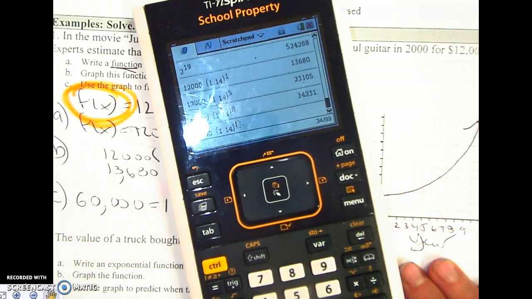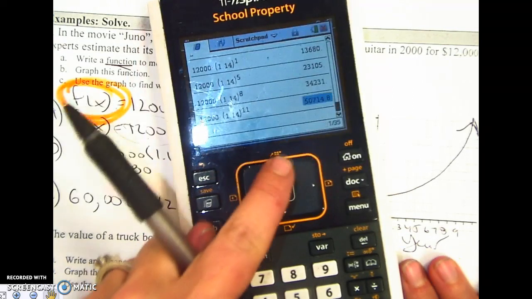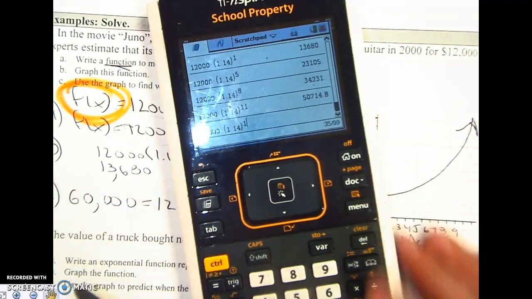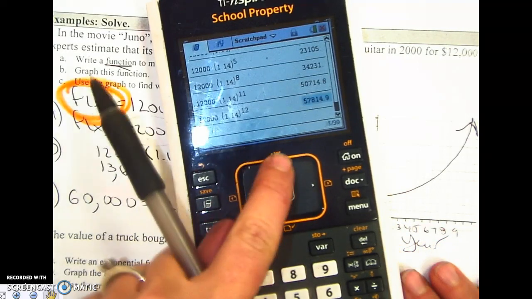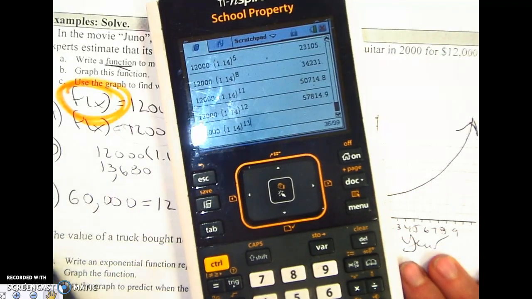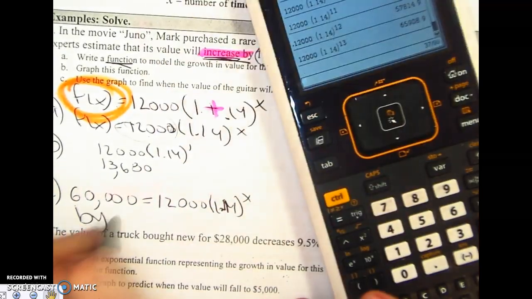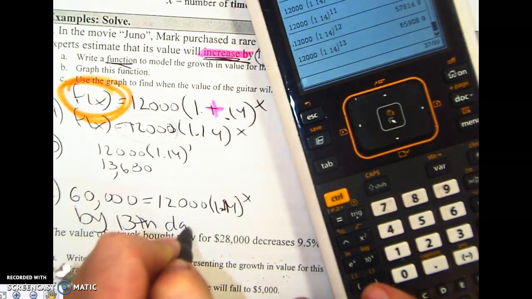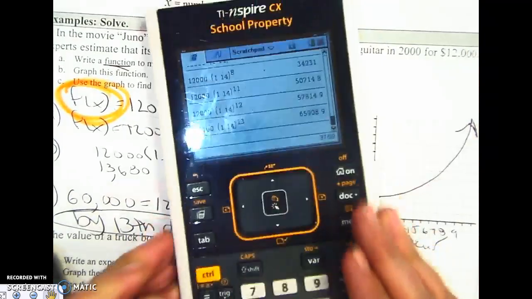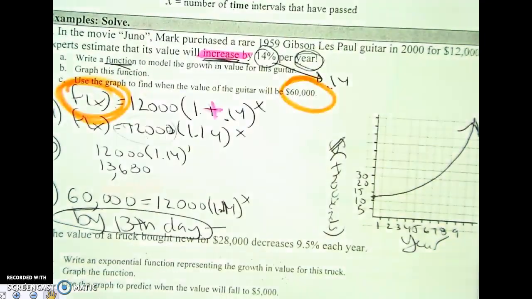And I'm going to eventually teach you a more efficient way, but you don't know that yet. You're at 50,000. You're getting there. So now I'm going to try 12. I'm at 57. And then I move that, and I go 13. Now I'm at 60,000. So I'll say by the 13th day, I get to the 60,000, because I'm at 65,000, so I'm a little bit over. All right, let me look at the next one.